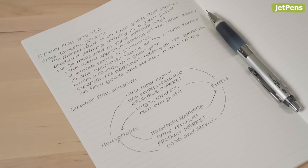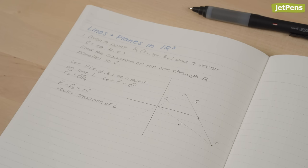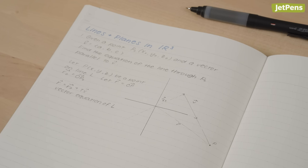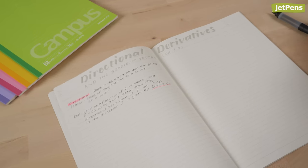These notebooks use Kokuyo's iconic dotted rule, which made it super easy to format bullet points or draw graphs. I didn't have to find a specific notebook for calculus — I could just use a Campus notebook from my stash. I like how there are lots of charming cover colors now. If I had them, I think my classes would have been a little more fun.